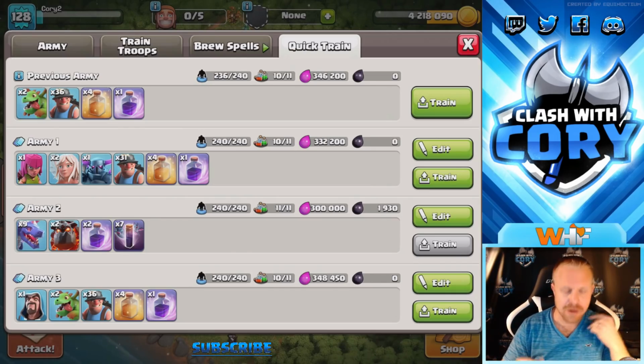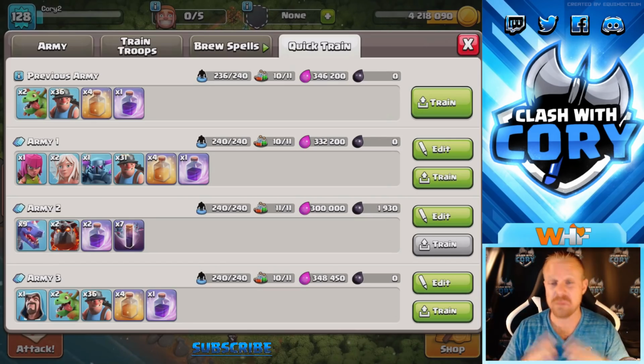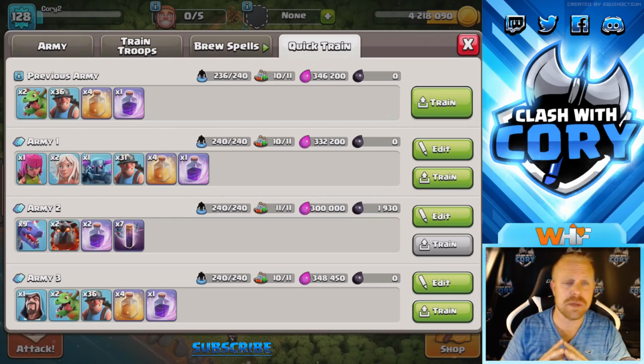Look at this Dragbat army in army number 2. That thing uses 1930 Dark Elixir. So if I go out and get 5,000 Dark Elixir with it, I'm really only getting 3,000, and that's not what I'm going for, guys. Look at the army right above it. Army number 1 uses 0 Dark Elixir. This is an excellent example of an army, and the previous army used up top as well, 0 Dark Elixir.